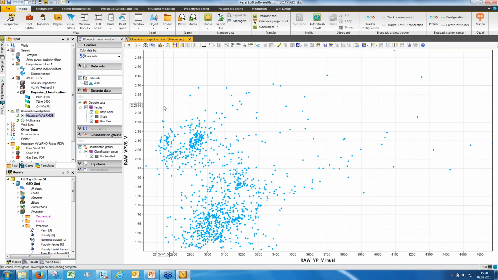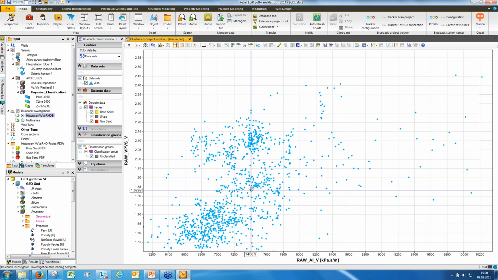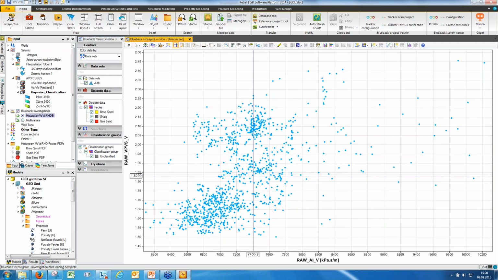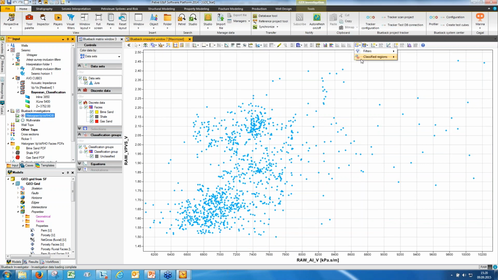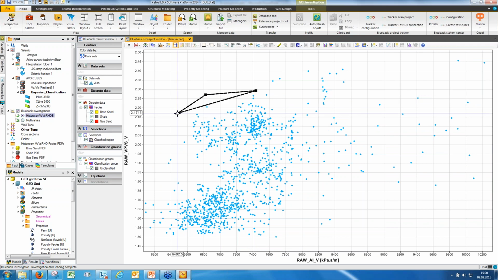Here I would like to show that it's possible to interpret the data on this crossplot and create something we can use in Petrel. In order to do that, I need to have defined some classification groups to fit the data. And once I've done that, I can then define here a set of filters which will classify the data.